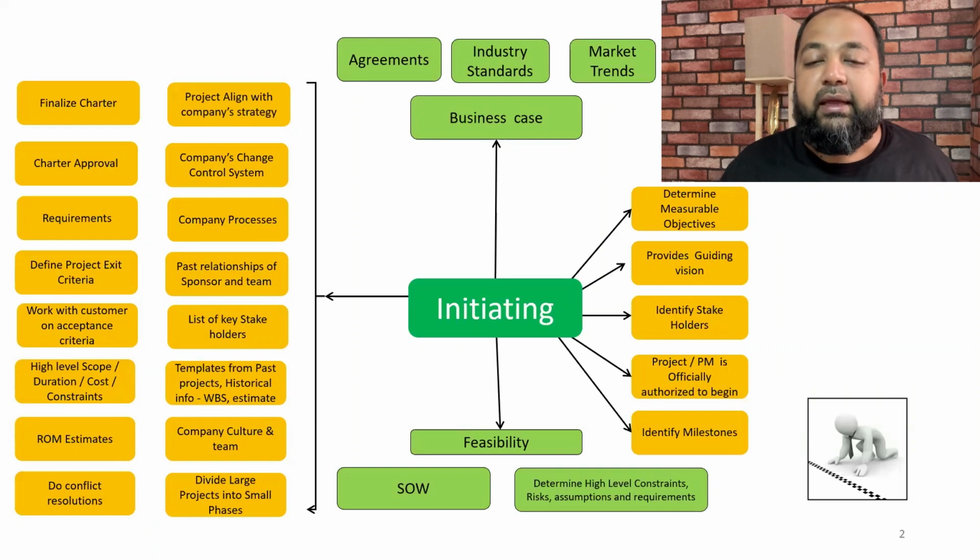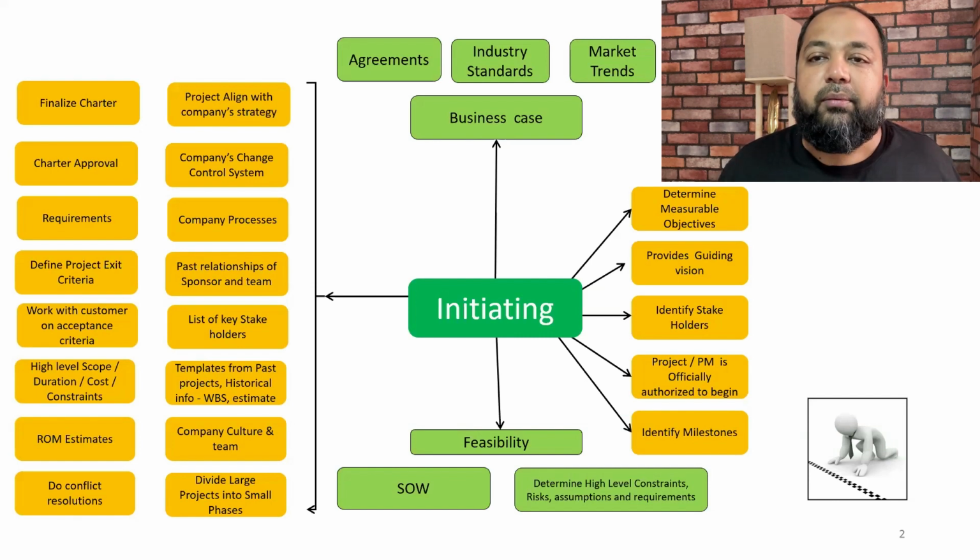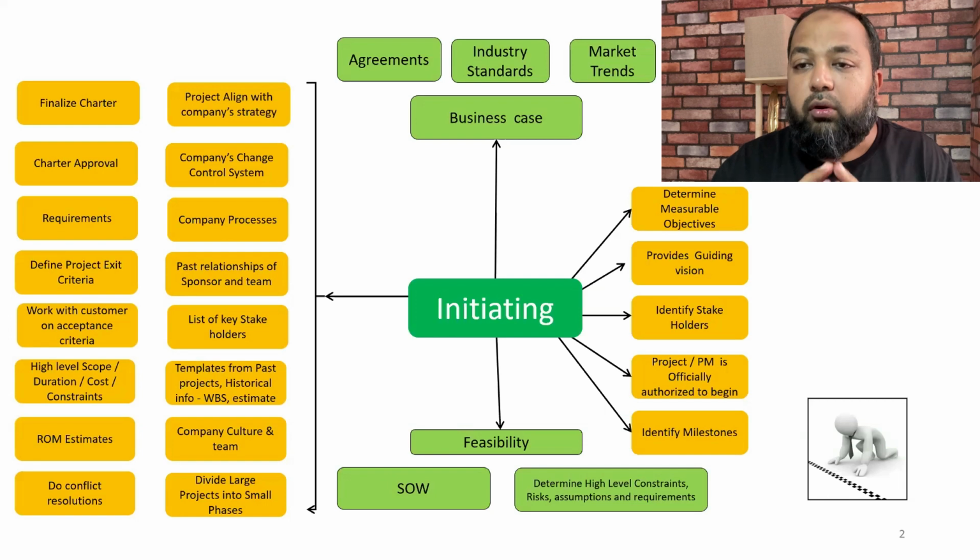Then finally, we do a lot of conflict resolution, because many people are coming and people don't agree on the scope, time, schedule, cost, and the ways of working. A lot of conflicts will happen, so conflict resolution also needs to be done in the initiation phase of the project. In this phase, the PM needs to be very, very active with the stakeholders. A lot of stakeholder involvement will be here. A lot of risk will be here.